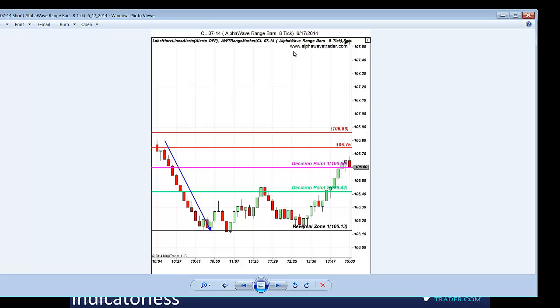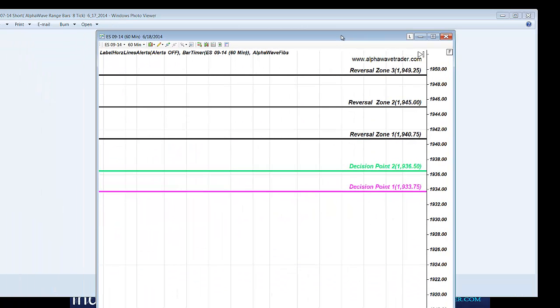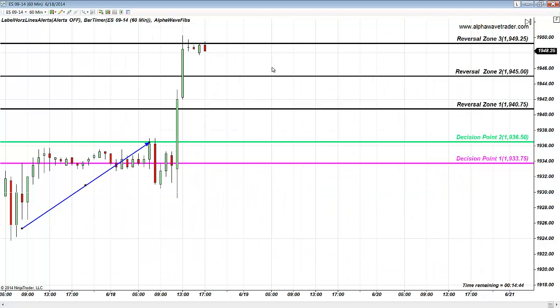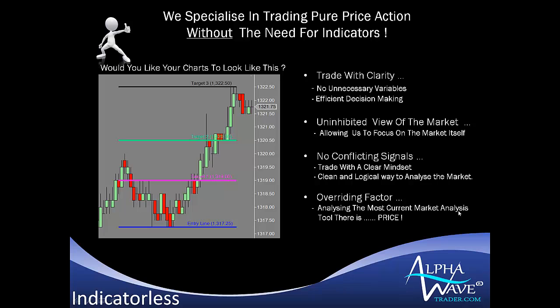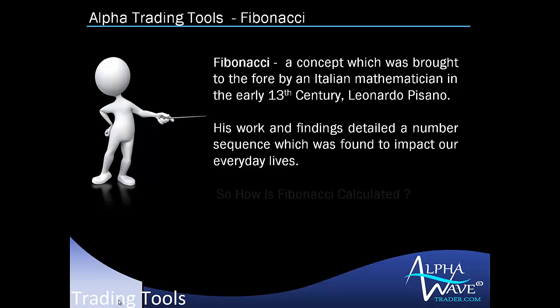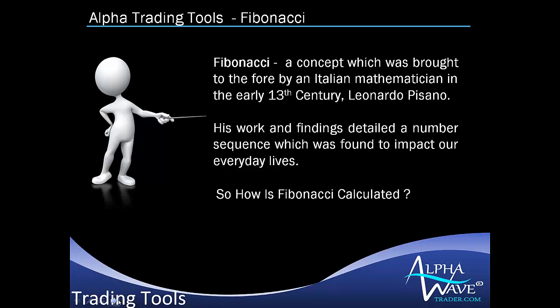But once again, it's oil 8 range, and this is the Fibonacci level that identified the reversal zone. Exact same identical formula, oil 8 range or S&P 1 hour. What speaks to you and your account size? Are you a swing trader? Are you trading ETFs? Or are you a day trader who trades oil? And that remains the key. It is very important to identify what's appropriate for you and your account size.